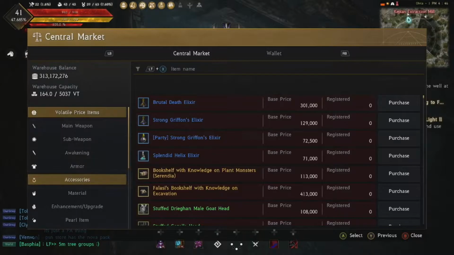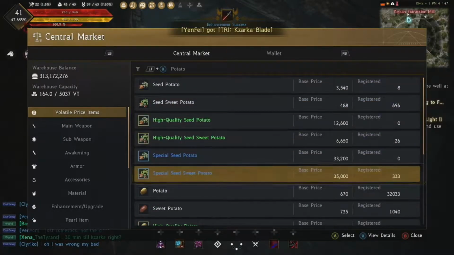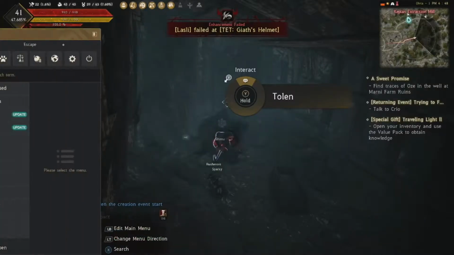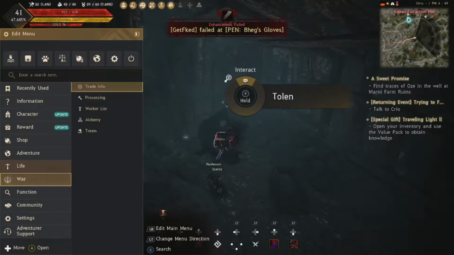Let's check out some other bits and bobs. How much are potatoes on the central market? Really cheap. Yeah, we might just buy some potatoes to power level our cooking a little bit. And something else I want to check. Probably under life. Trading, no.